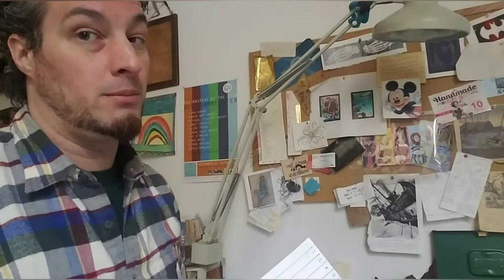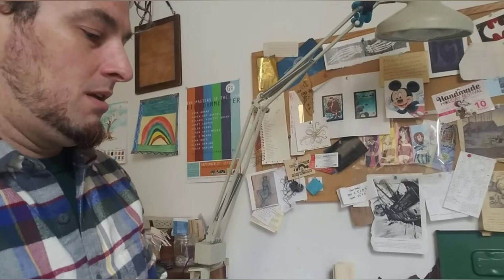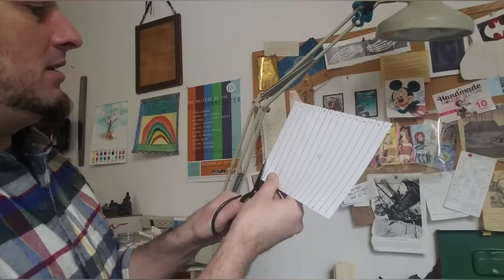Anyway, I'm going to just cut with my scissors along these lines. I'm going to do as good a job as I can. Who here knows how to use scissors properly? That they know to drag as they go. Luckily, I've numbered these, and I can just kind of let them fall wherever they do.